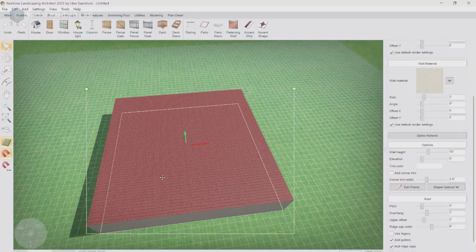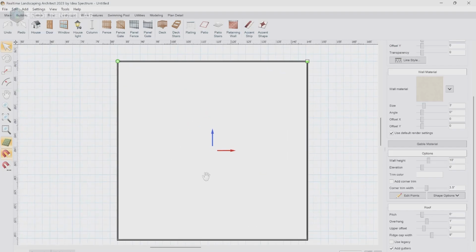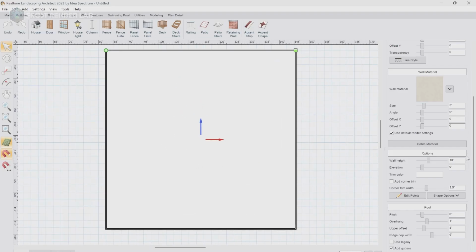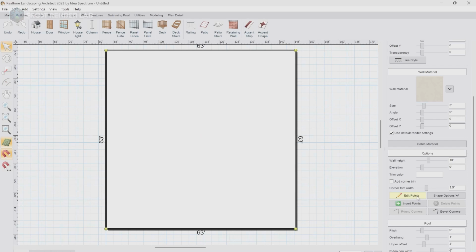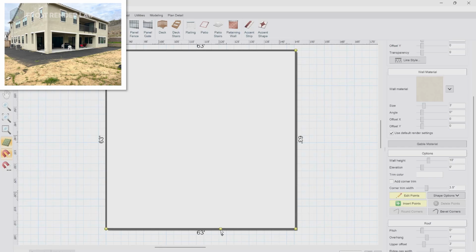So what we want to do is go back to the plan view and then create the floor plan of this house as though the top didn't exist. So how we do that is, let's zoom in and go to edit points, go to insert points, and then let's insert some points here to create that California room for the first floor. So the bottom's broken into kind of thirds. So let's see, it's about a third there.